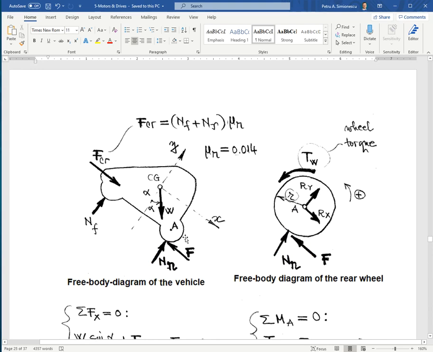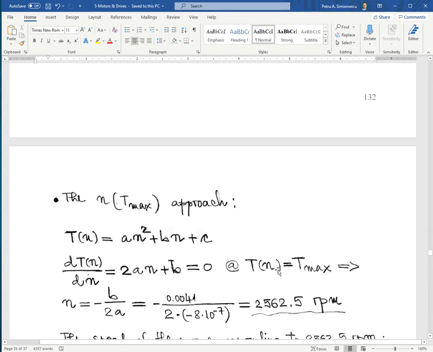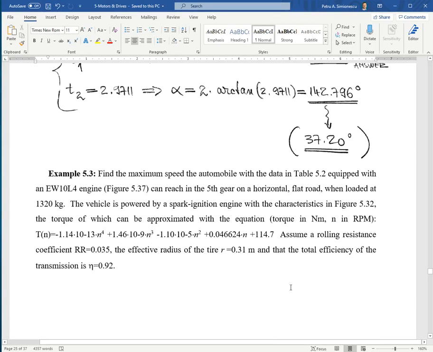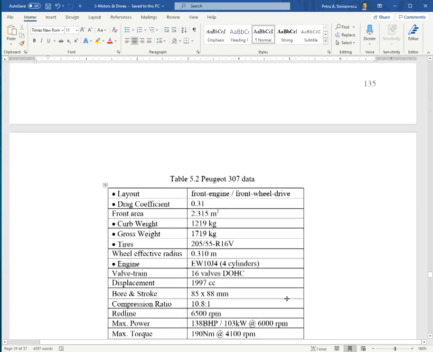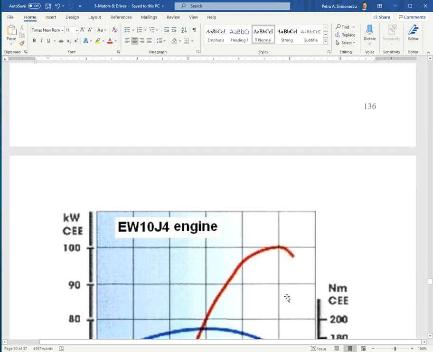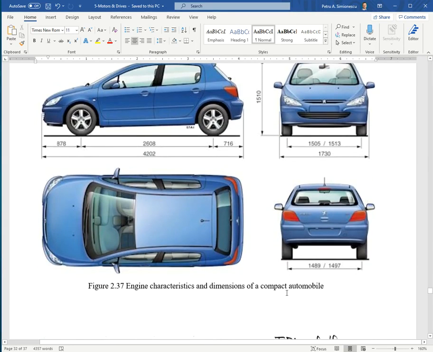If instead of having the wheel in contact with the road surface, I have the wheel designed as a winch, and it's wrapping a cable that is anchored at the top of the slope, the problem is going to be exactly the same as the one that will be assigned to you as homework. There's another sample problem you may want to study. I taught one semester of Intro to Automotive Engineering elective, and we went through this analysis.